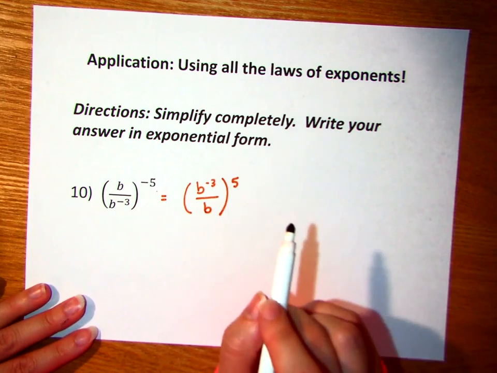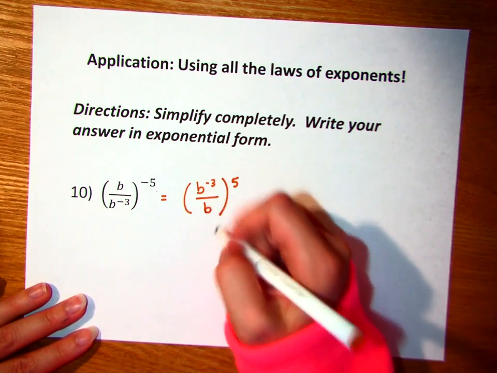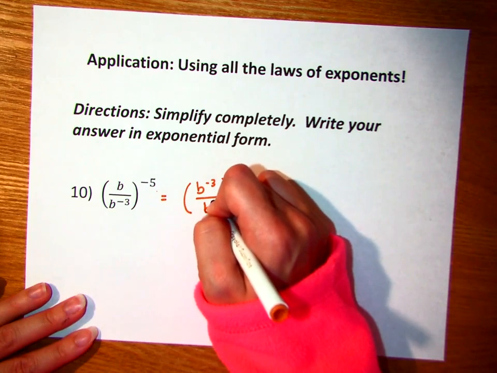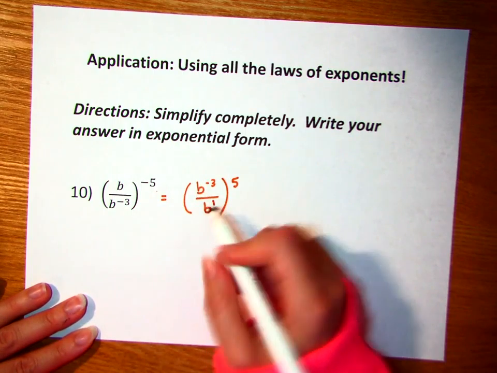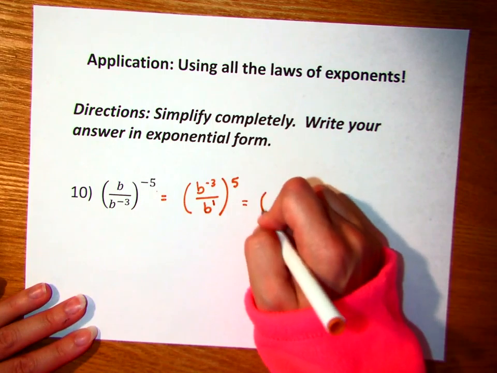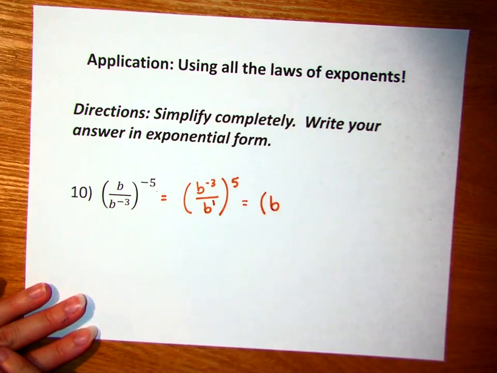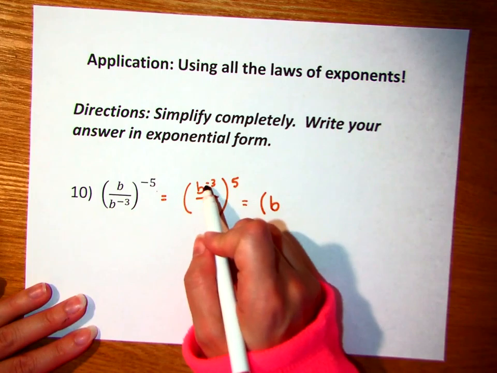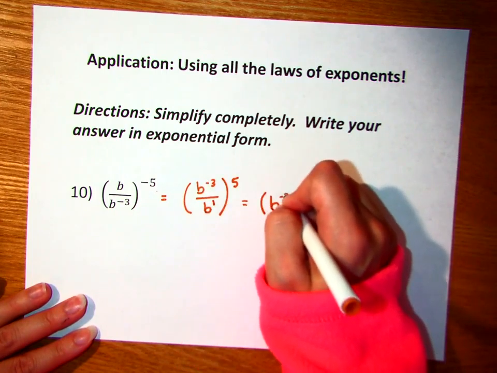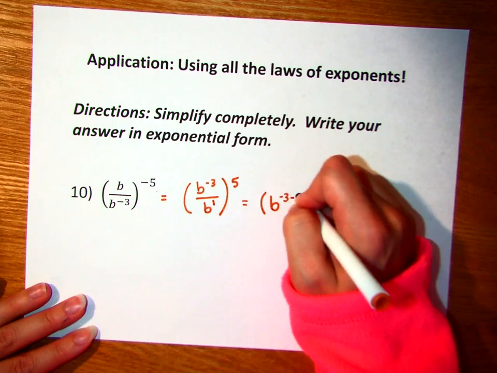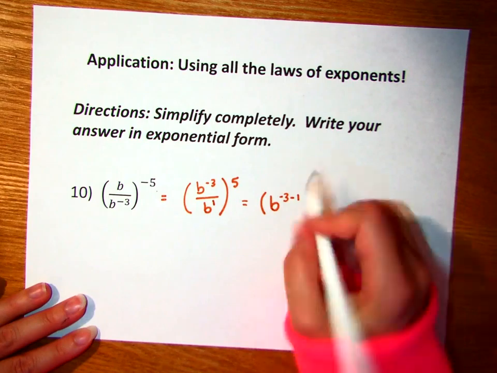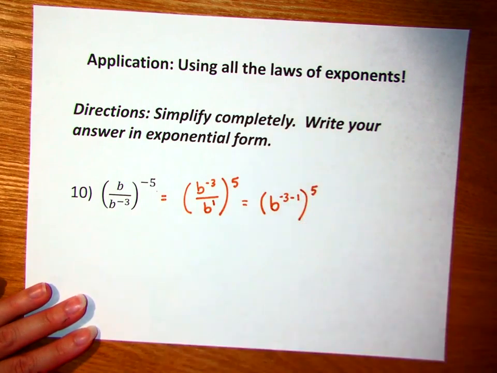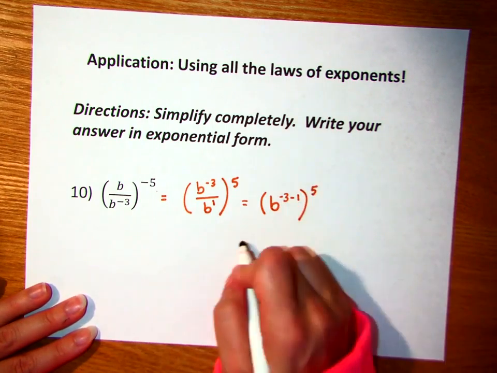There's 2 different ways we can deal with this. I'm going to go ahead and show you the way that we've been working with division. There's an invisible 1 on that b. If you don't see an exponent, it's got an invisible 1, b to the 1st power. When the bases are the same, if you'll remember, you keep the base, and what do we do with the exponents? Well, we subtract them. Negative 3 minus the bottom number, minus 1. So top number, which is negative 3, always subtract whatever is on the bottom, 1. And that's still raised to the 5th power. Negative 3 minus 1 is negative 4.